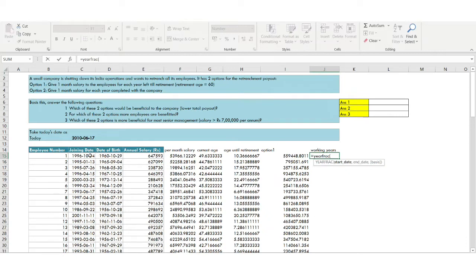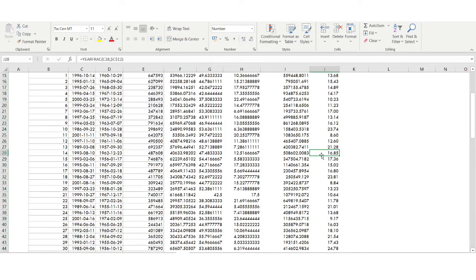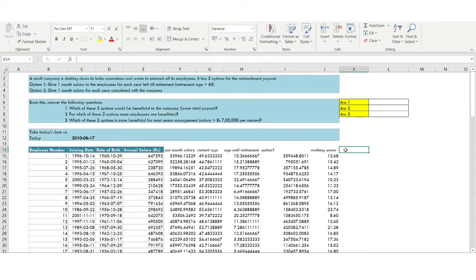The start date will be the joining date and the end date would be today's date, because today the company is shutting down. So I'll be getting the end date here and closing the bracket. You can see I've got the working years for each employee. I'll drag this formula to the very last. So I've got the working years, and similarly I've got the per month salary.